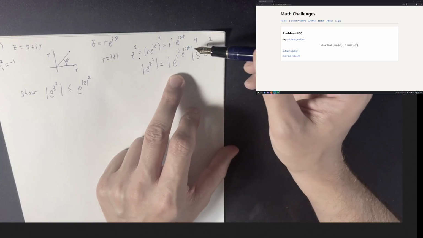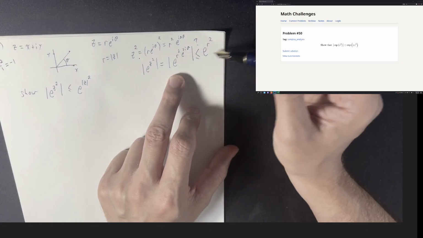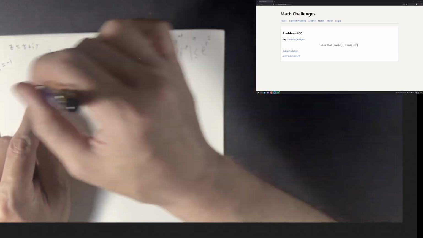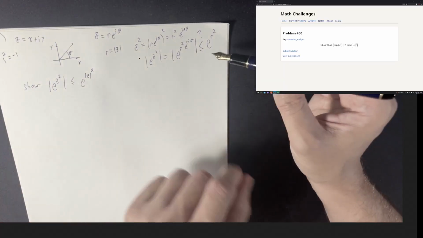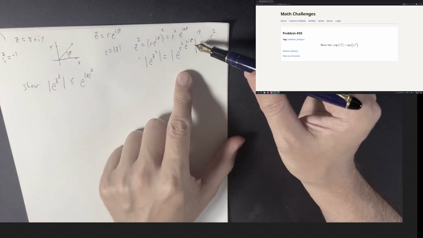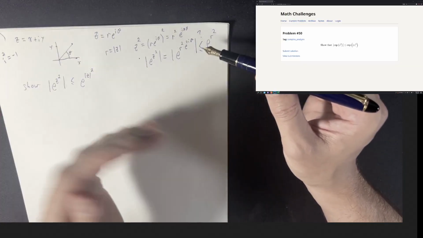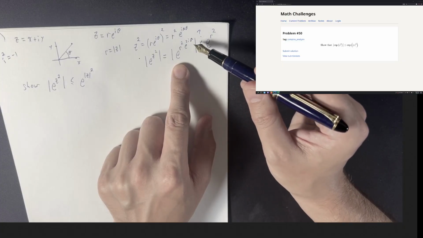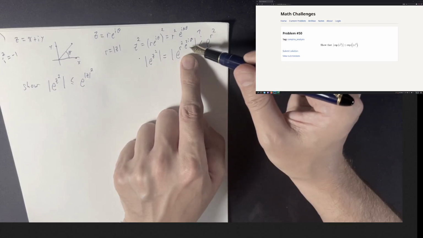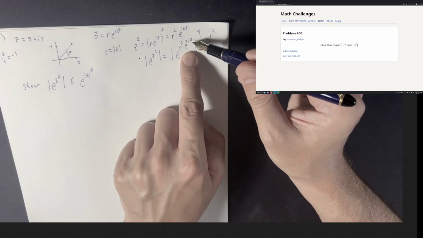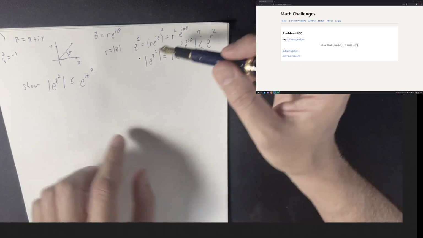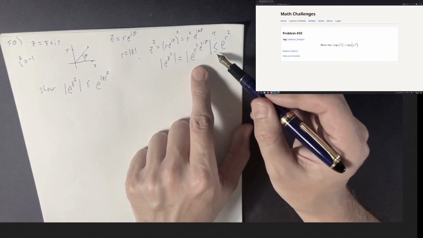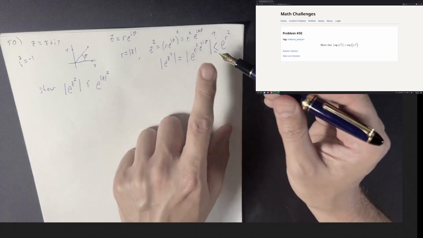So for instance, if theta was 0, you do get equality. If you chose z so that it's just a real number on the real axis, then you do get theta being 0 or pi. Anyway, if you look at pi over 2, this e to the i pi is -1. And so you're looking at e to the negative r squared, which you can see is definitely less than e to the r squared. So this term matters.